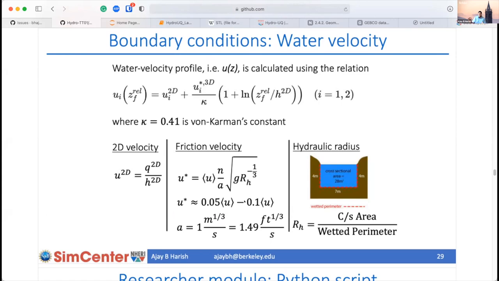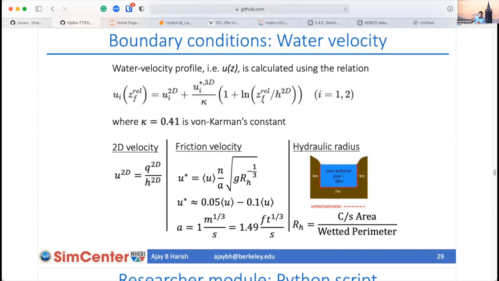So it's left to you. You can take one of these numbers that gives you a reasonably accommodating answer. That gives you the U star of 3D. Kappa is your von Karman constant, 0.41. Then essentially what you have is H of 2D, which we already have in our information. We have the H, and we just need to be careful that if H is zero, don't divide by it, because if H is zero, then it's pretty much zero. Be careful about that. And then what is the Z?